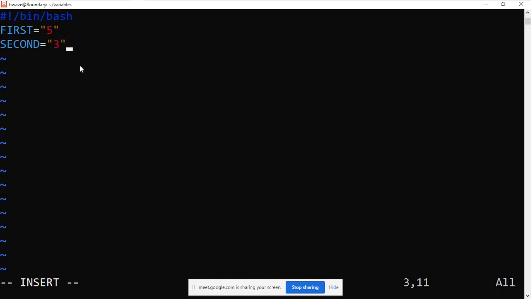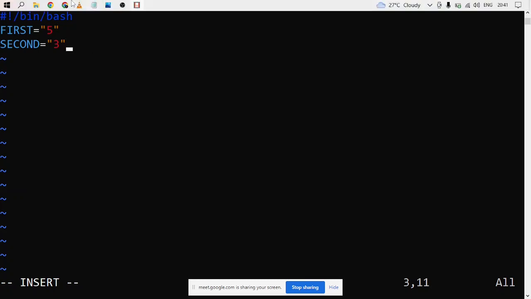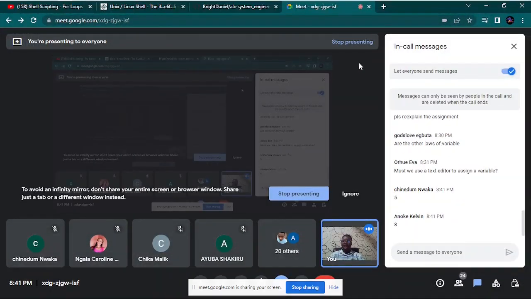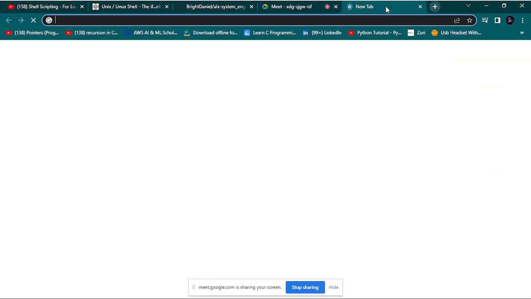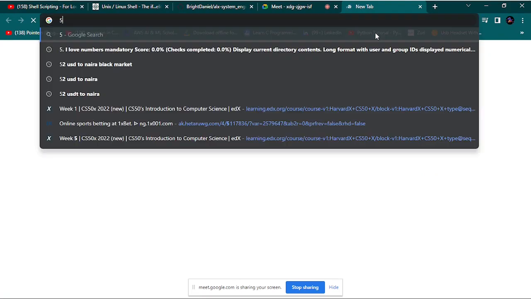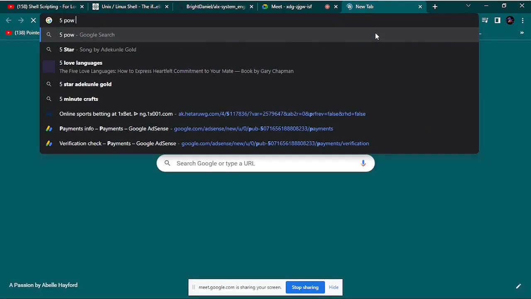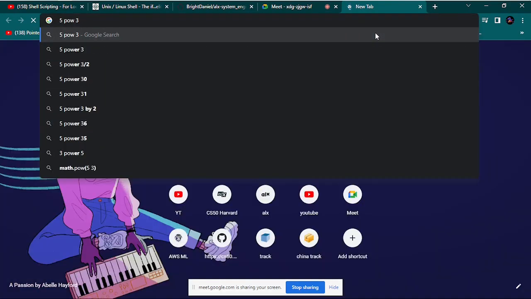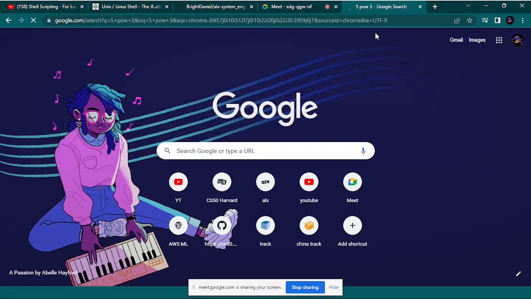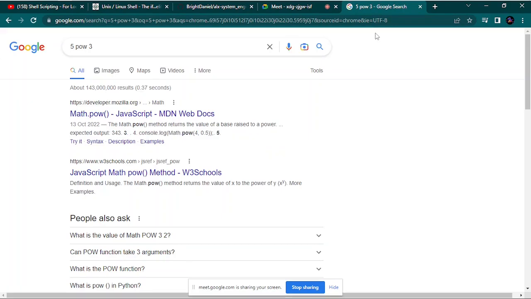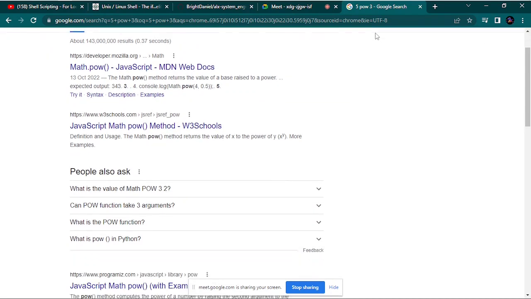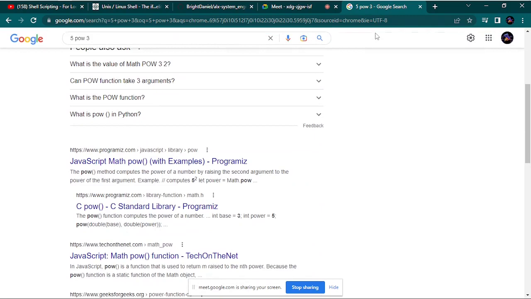Before we go ahead, let's check 5 raised to the power of 3. Let's see what our answer would be. Why is Google not giving us a direct answer here?